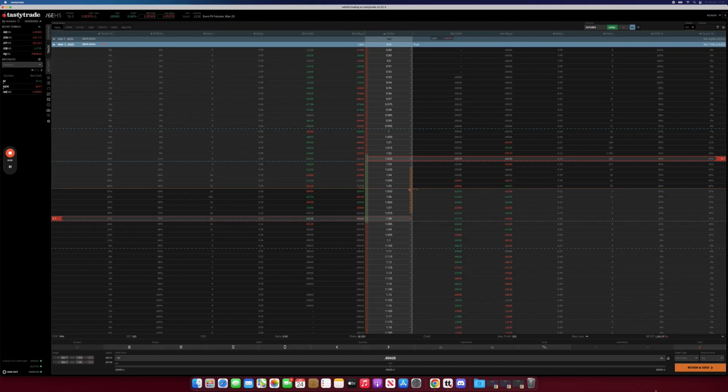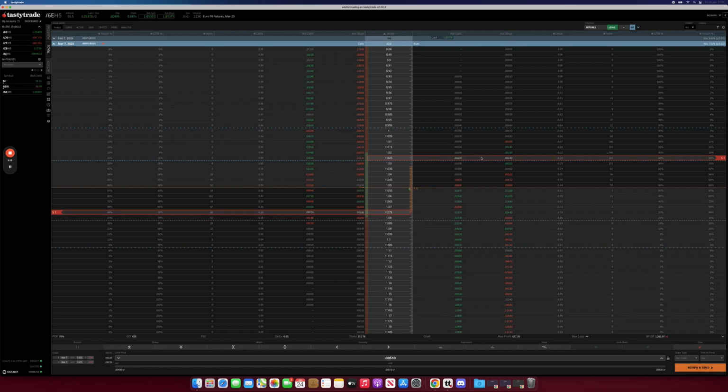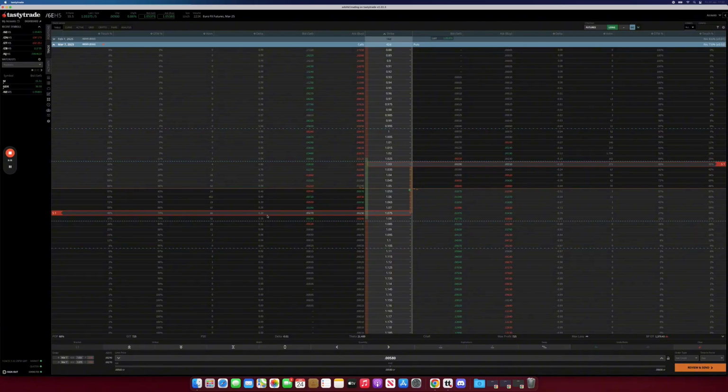Okay, now what if you wanted a higher return on capital? Generally speaking, I do look to get slightly higher return on capital. So what if you want a higher return? Well, we can go a little bit more aggressive and go to the 20 delta on either side. So we move our contracts to the 20 delta on the call side, 19 delta on the put side. As you can see, we're still in and around the 1 standard deviation levels.